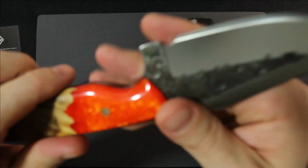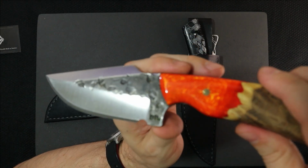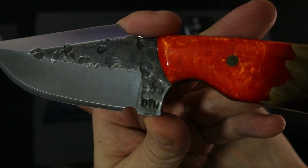Let's get this done right. If my camera will ever focus, I highly doubt it'll ever cooperate. Here we go.